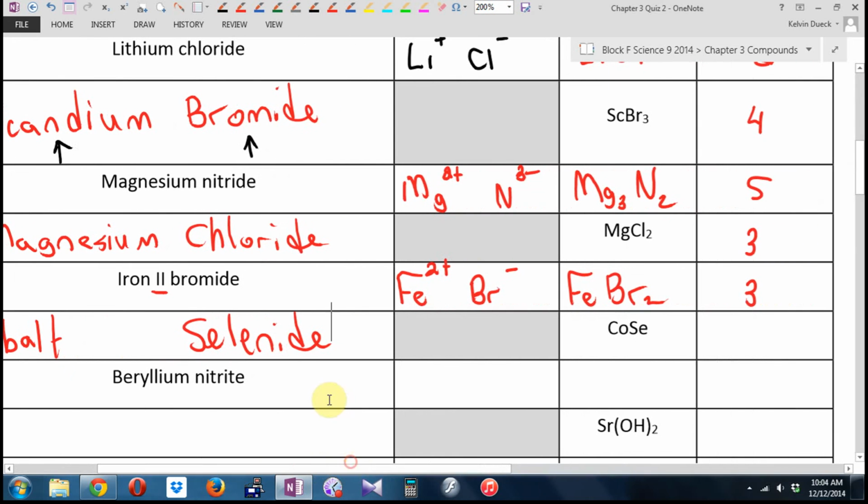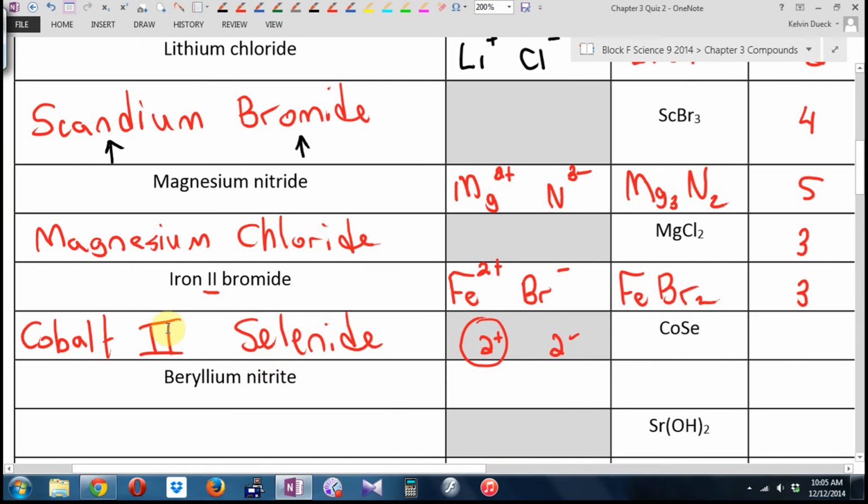That's a great question. I look here first. There's 1 selenium. What's the charge on 1 selenium? 2-. So I have to have a total charge of 2+. How many cobalts are there in this particular formula? Yep. There's 2 cobalts, there's a 2 right there? 1. So what's the charge on that 1 cobalt have to be? Has to be that. So it's cobalt 2 selenide. If you're missing the Roman numeral, you can't get the half mark for the cobalt.